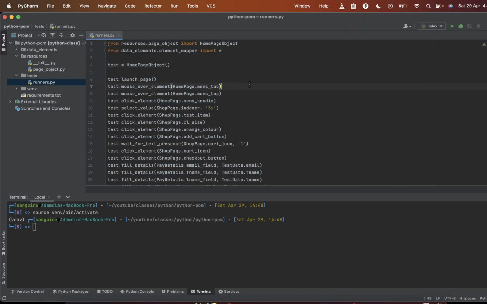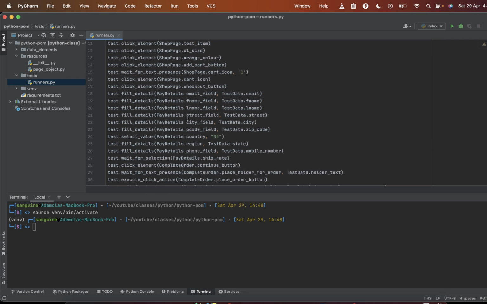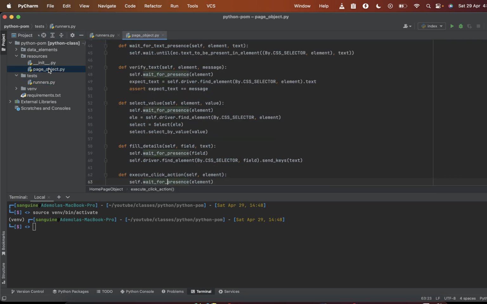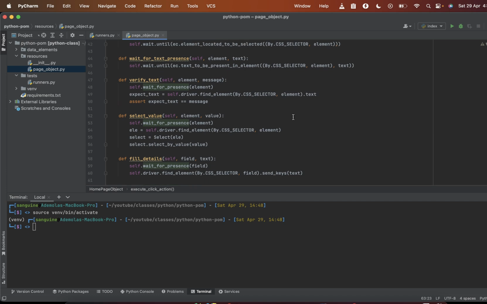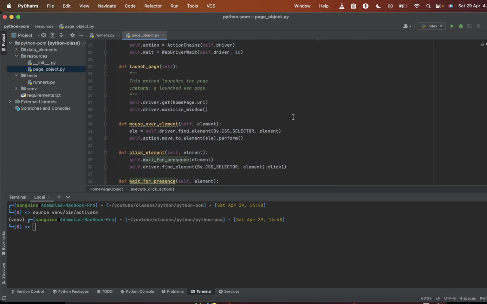So this is what we had before. We're able to turn it into a runner file where we just add a page object model here. And what we did essentially was, instead of creating different page object model files for the home page, for the product list page, for the product page itself, and for the complete order journey, we only created just one single page object that could do all these actions over and over again by just accepting arguments.